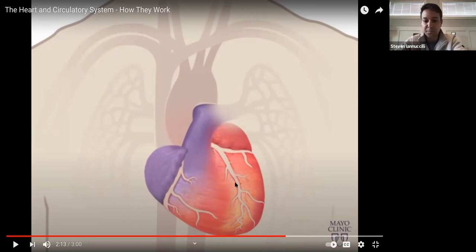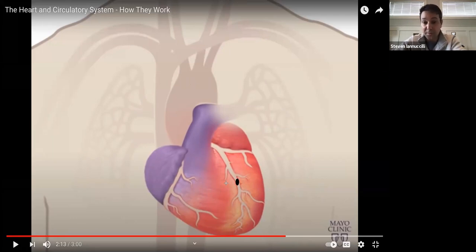You've all heard of bypass surgery. People have to get coronary bypasses. What a coronary bypass means is that there's a clog in one of these coronary veins and arteries. So let's just put a little black circle here and say that's a clog in an artery. Someone had a heart attack. They go to the hospital. They do MRIs and CAT scans and all that type of stuff. And they find a clog right there in this person's coronary artery.